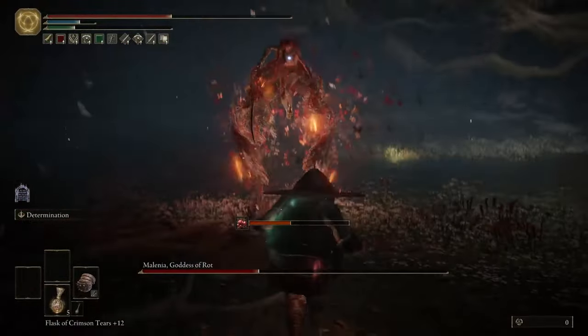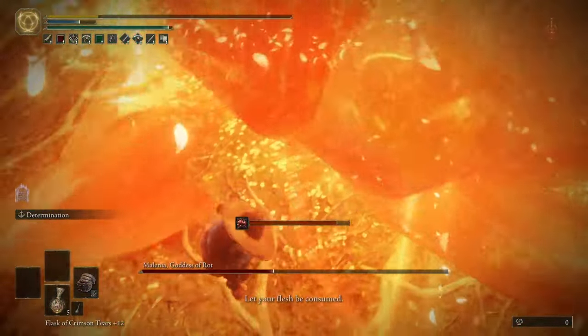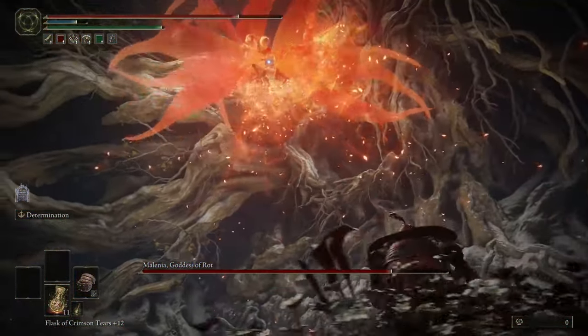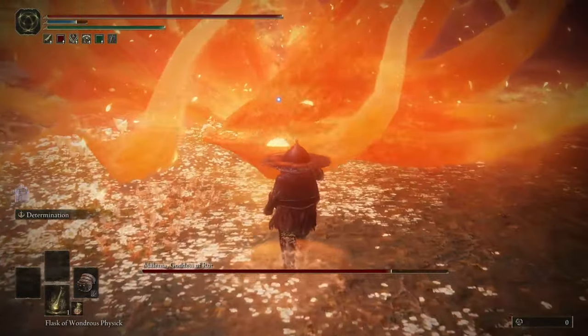So far my biggest issues were the waterfall dance and the nuke at the start of phase 2. I couldn't roll out of the nuke with the heavy roll, but easily enough you can just run past her and keep running, dodging it completely most of the time. But the waterfall dance was hell.